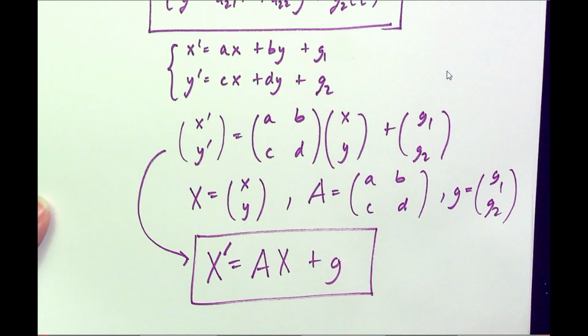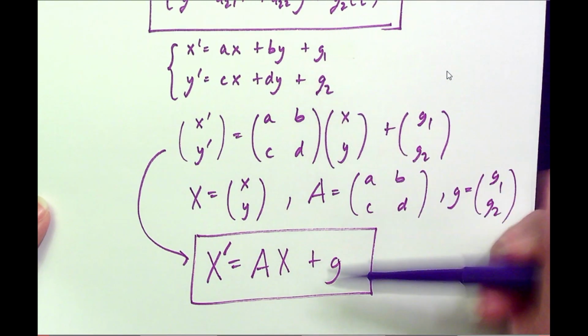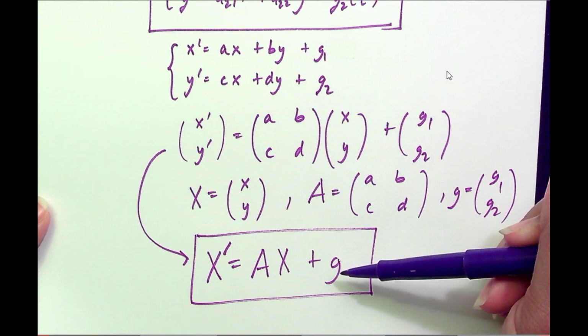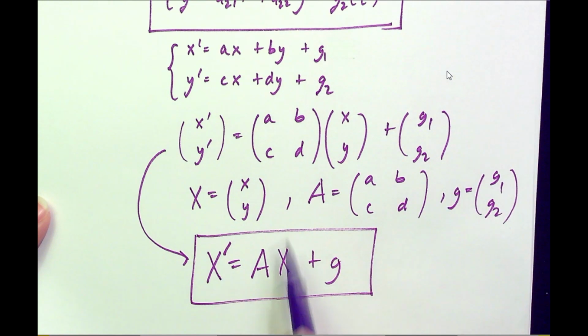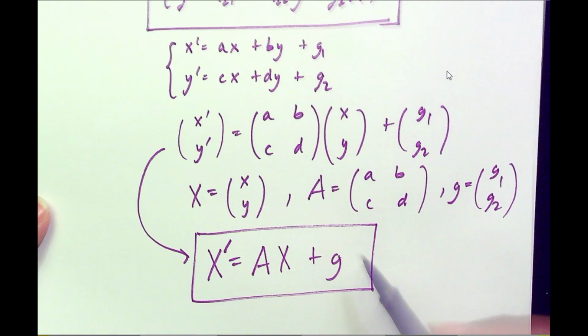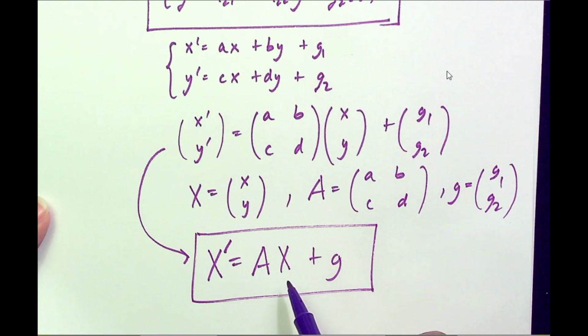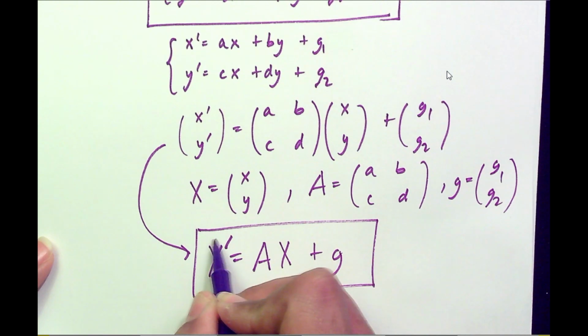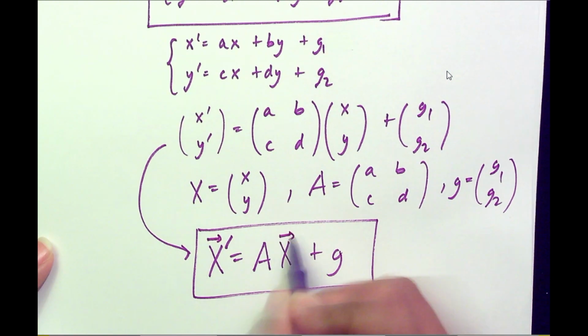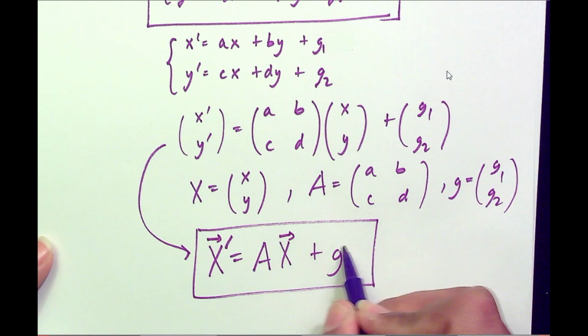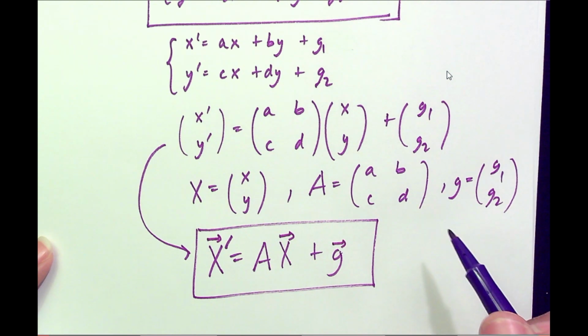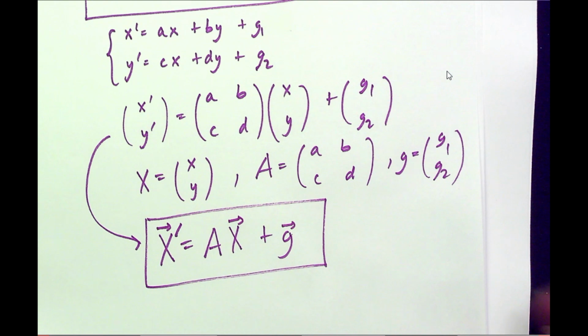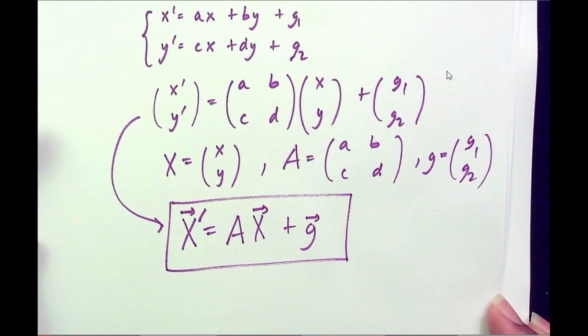All right, so that would be this system written in matrix and vector notation. X is a vector, so if you write capital letters, you can understand that that's a vector. But some people also write just the arrow to remind themselves that that's a vector. And also for the G, that's a vector. It has only two components. So the system can look like this.